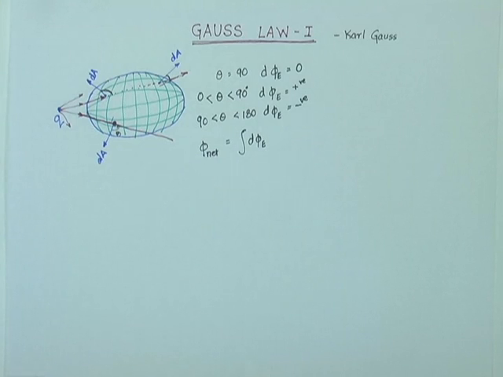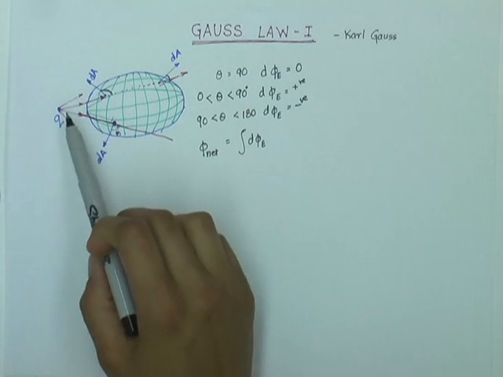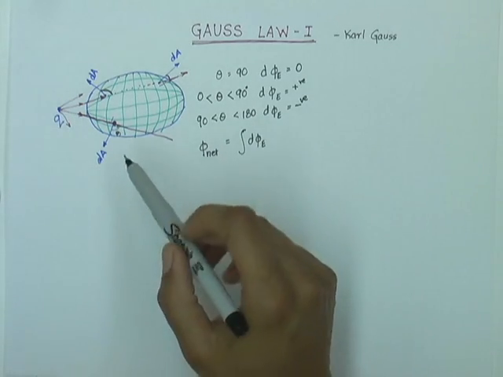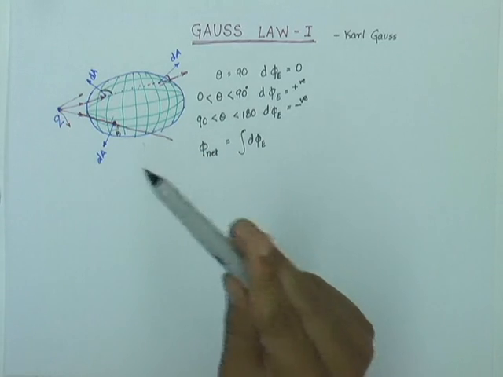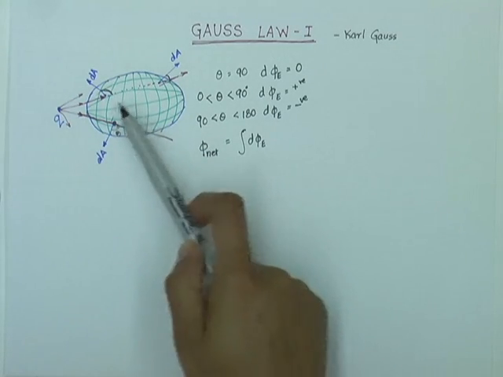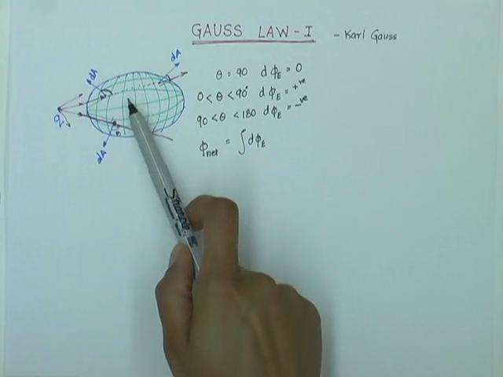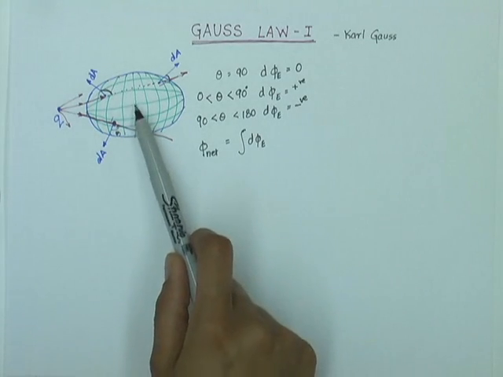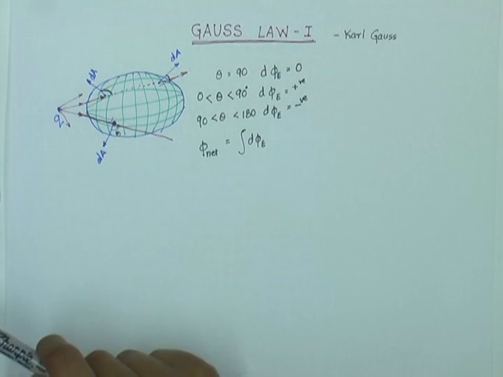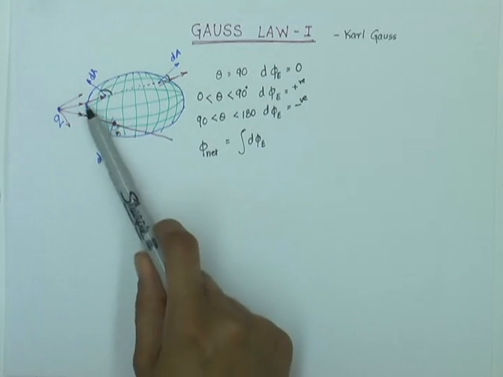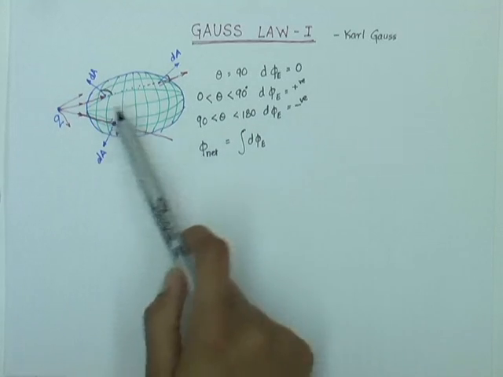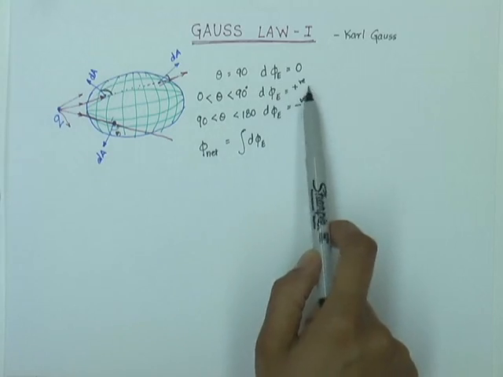Now let us think of one more point. We said that an electric field line always originates on a positive charge and terminates on a negative charge. And so if there is no charge inside the surface, then obviously the line cannot end inside the surface. All the lines entering the surface must exit the surface so that they can go and terminate on a negative charge somewhere else. And no line actually terminates inside the surface. So we can say that if a line enters this surface at which the phi is negative, the line must exit the surface so that the phi is positive.